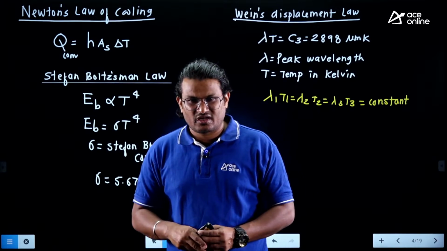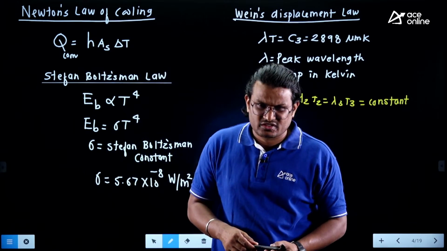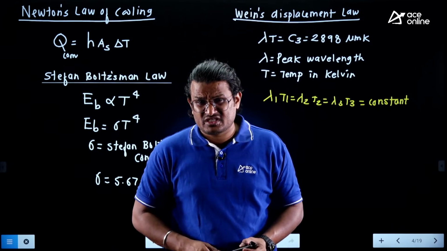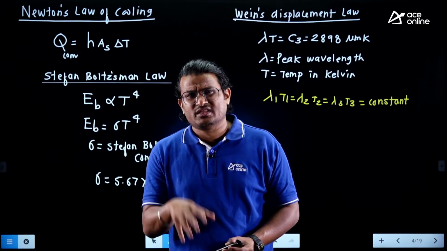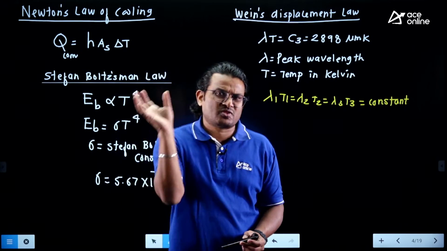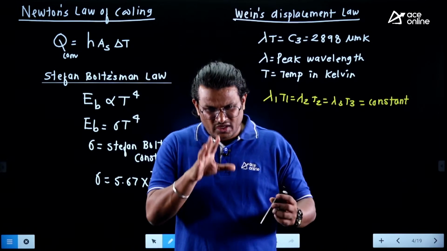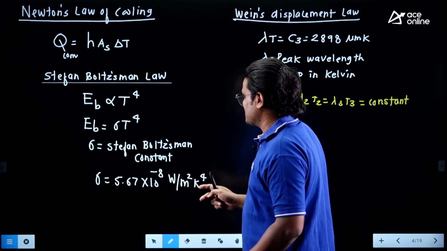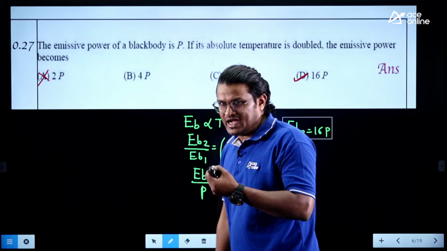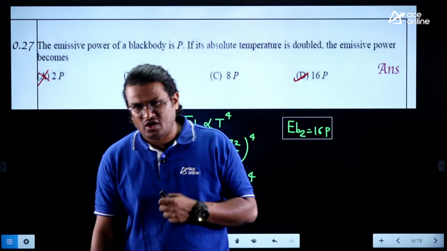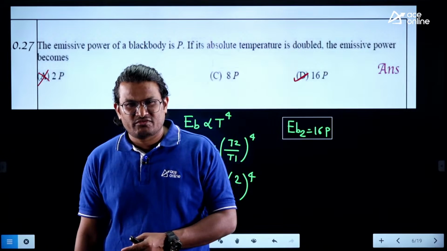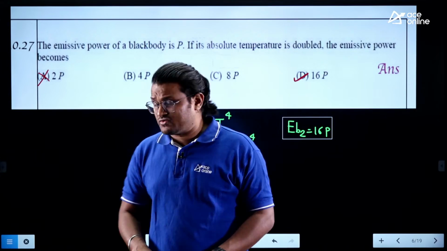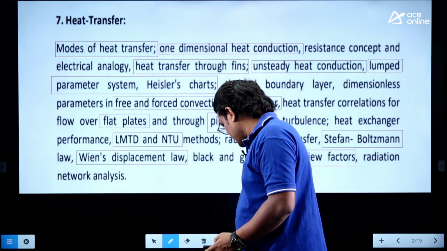If you go with the ACE material that is already provided, you will get a very basic, fair idea. If you go to the previous year papers available, not only Telangana state, you can take any state, as most states have almost the same paper. So there is a huge difference between different examinations and the GENCO examination. In GENCO, there are a few handy equations: Stefan-Boltzmann law, Fourier law, Newton's law of cooling, units, thermal conductivity, dimensionless numbers, critical thickness, fins, and all that. If you cover this, that is more than enough.